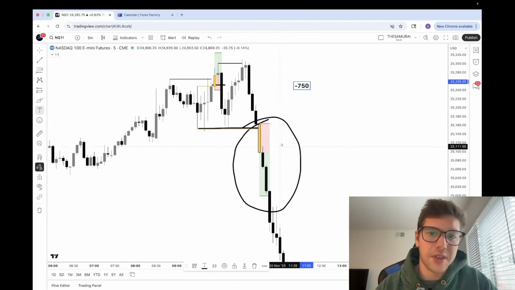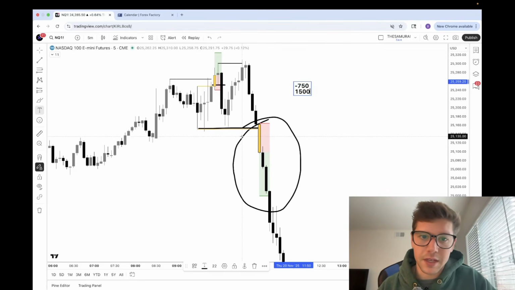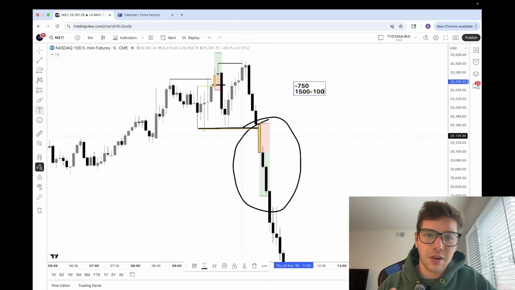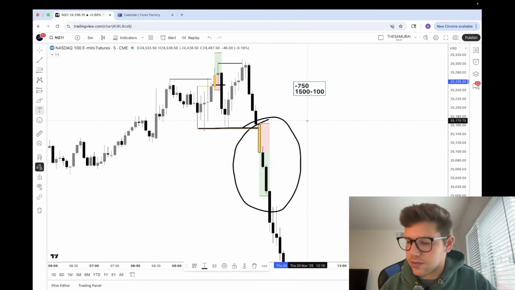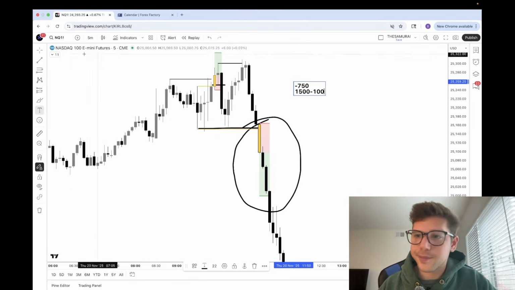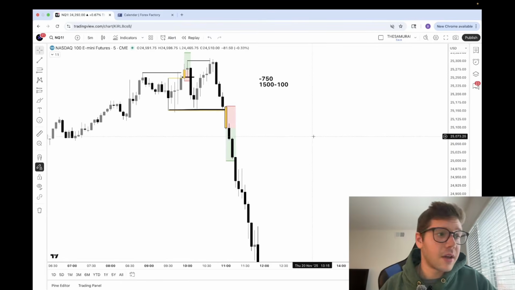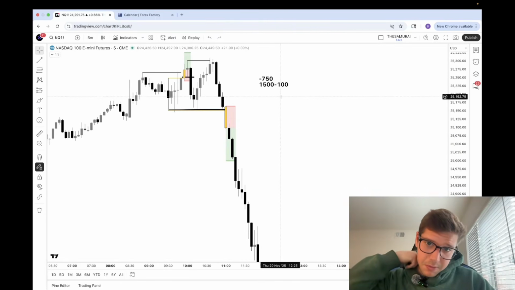Now, given we risked another $1,000 here because it was also a high probability position, and we have a 1 to 1.5 risk to reward, we would have come out making 1,500. Now let's subtract 100 for commissions and fees and latency, right? So 1,400 minus 750, we're looking at around 650. So that's fine. Let me just do some quick math. Speaking so fast, I can't even do quick math. But yeah, still 650 on the day would be pretty damn good.